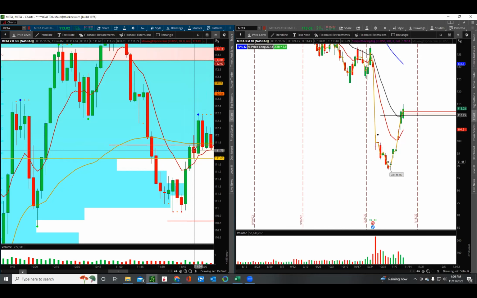And that's what I look for. I look for a small setup candle right near the 10 EMA, right? The farther away the candle is from the 10 EMA, the less I like it. The bigger the candle is, the less I like it. A small candle like this one here, right near the 10 EMA, those are my favorite 10 EMA setups.